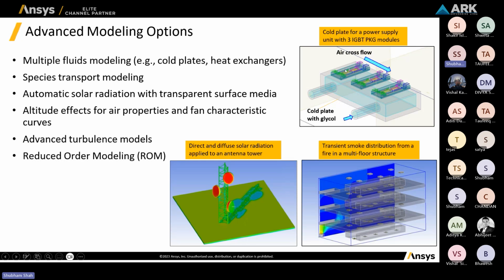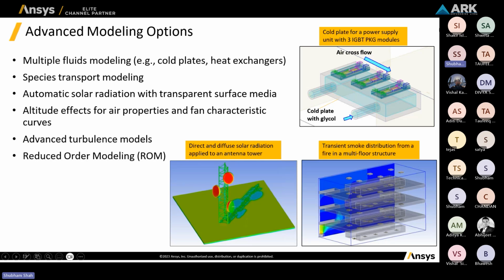So these are basically the two fluids, air with respect to your glycol. So this kind of simulation. Here your glycol is entering and it will cool down the bottom plate, and from the top the air is coming up. So air will cool the top surface. So this kind of different materials or multi-fluids analysis is possible. Examples are cold plates and heat exchangers.